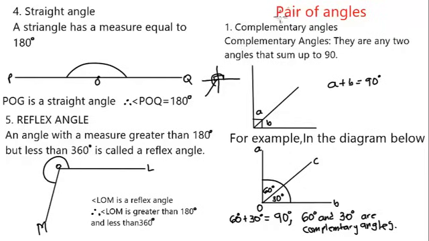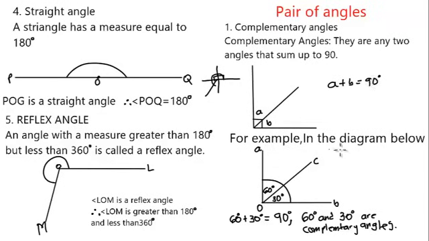Now let's move on to a different thing. So over here we have pair of angles, and the first on our list is complementary angles. And what are these complementary angles? We are saying that complementary angles, they are any two angles that sum up to 90. So we are saying that any two angles that when we add them you get 90 degrees. So when you look at the diagram over here, this is a right angle. And over here, we have divided the angle into two, A and then B. And we are saying that with these two angles, when we add them, A plus B, it should be able to give you 90 degrees.